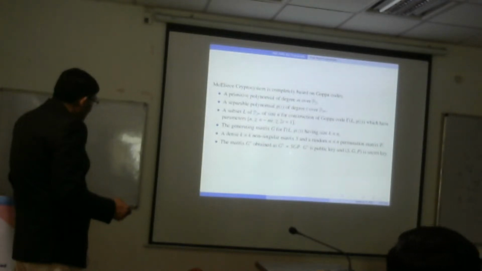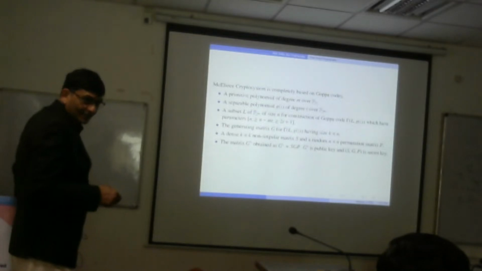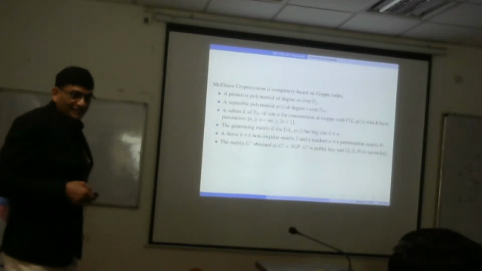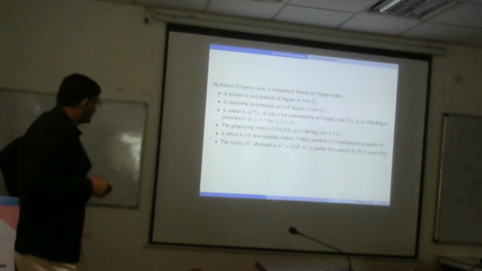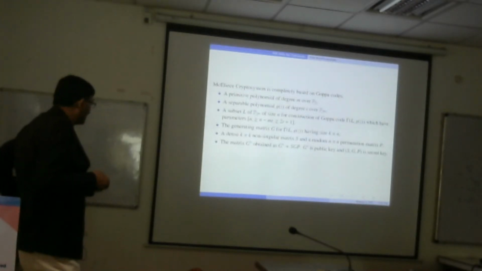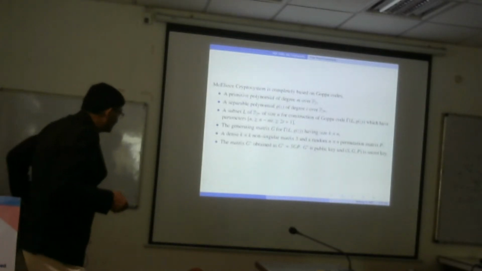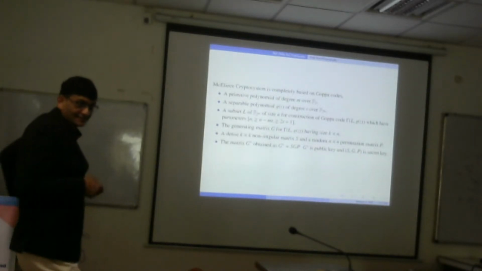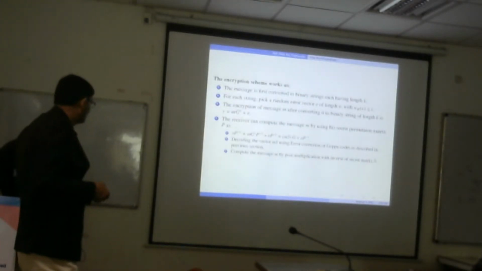So you can see here, this is the public key. What is its size? The size of the public key is a whole matrix, and you have to see over what field you have defined the matrix, what the field size is, and everything. That is why the size of the public key is high in code-based cryptography. And S, G, P is the secret, so you can see the triplet is secret. The three matrices are the secret key, and that is how you can see the size of the public key and private key.